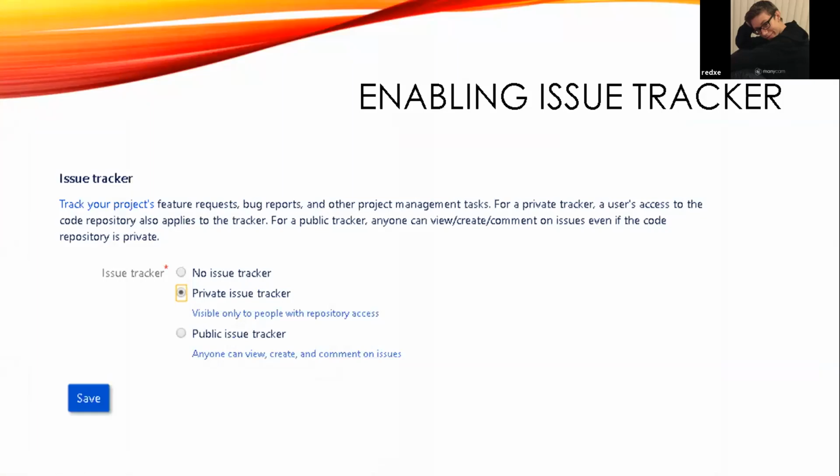Enabling it, we want to make sure that for our Cyberwater repository, when we enable our issue tracker, it's going to be a private issue tracker, because currently we're working in a private repository. But later, unless I'm incorrect, I think we've discussed making it public after it's been worked on for a long time. At that point, we can make it into a public issue tracker.